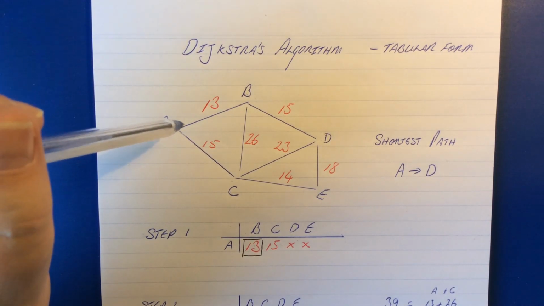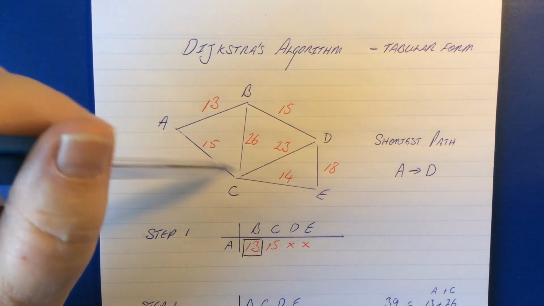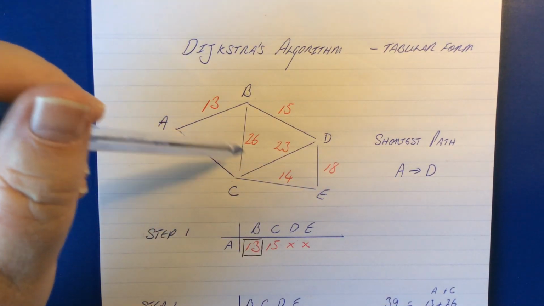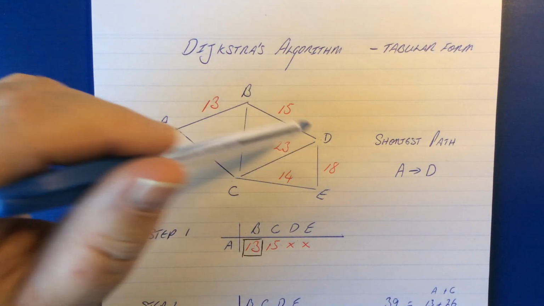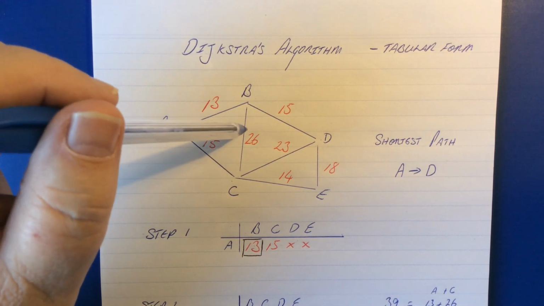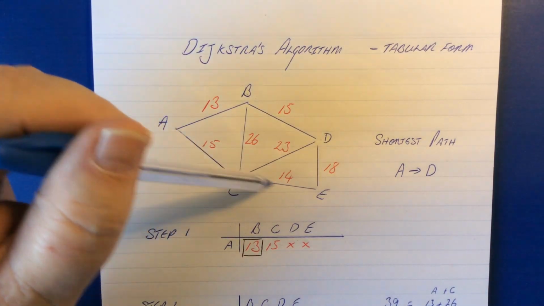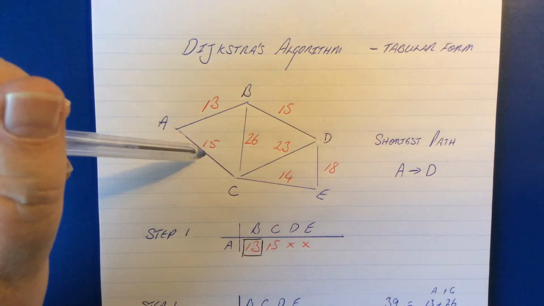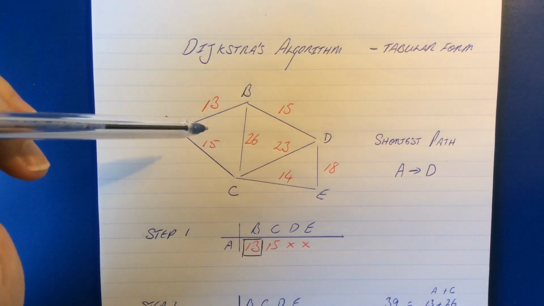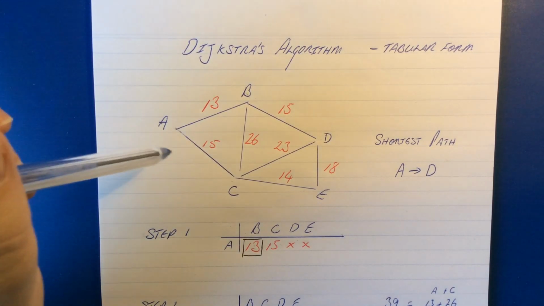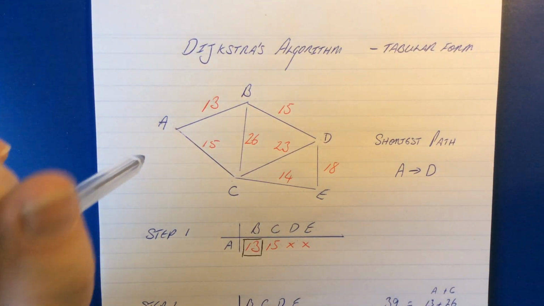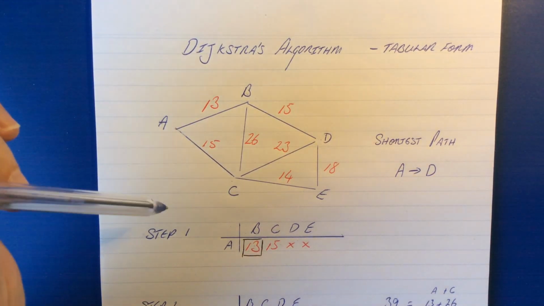Now, we have a very simple network here. We're looking for the shortest path from A to D. I'll spoil the surprise. It's A, B, D. That's it. But what Dijkstra's algorithm allows us to do is to eliminate all the other possible ways in which we could do this. And I've already done this because there's a lot of talking and explaining involved.